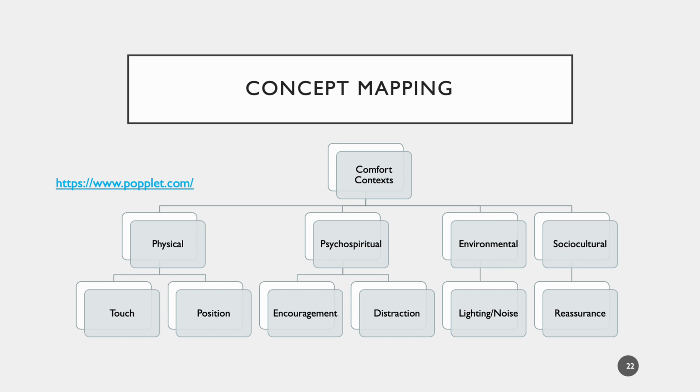In this next activity, we'll explore another powerful teaching strategy, and that's concept mapping. And it's a way for students to visually organize and apply Cole-Cabra's 4 holistic contexts of comfort to our pediatric case. So for this assignment, students will use a digital tool. You could use something like Poplet to create a comfort-centered concept map based on Ava's scenario. Using Poplet allows students to visually organize their thinking, make connections between theory and care, and present their reasoning in a clear and structured way.